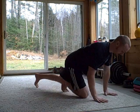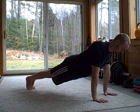Because you're not just performing a tricep and shoulder exercise. The push-up is a full body exercise. It's arm and shoulder centric, but it's a full body exercise. I'm not going to get into all that. We don't have time. I'm already taking long enough as it is. So keeping your shoulders packed every single repetition. So let me just demonstrate that.